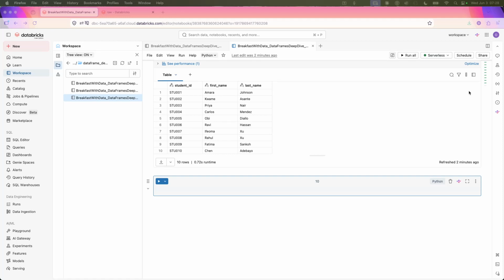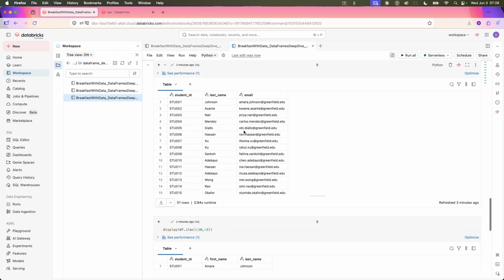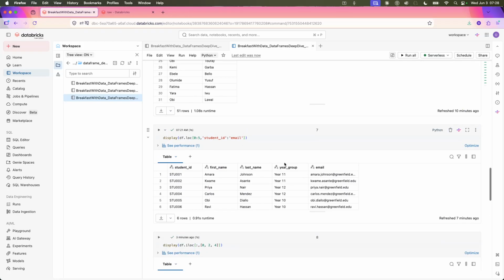Let's say I want to filter, maybe I want to dice down. If I do df, I think we did this before, and I say, let's see what we have here. Okay, year 11. Let's say I want all the students in year 11.